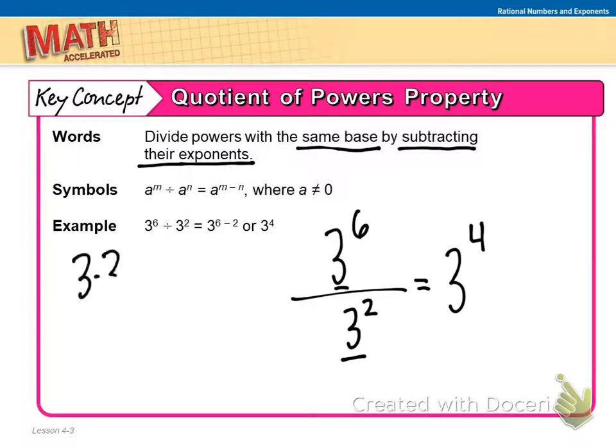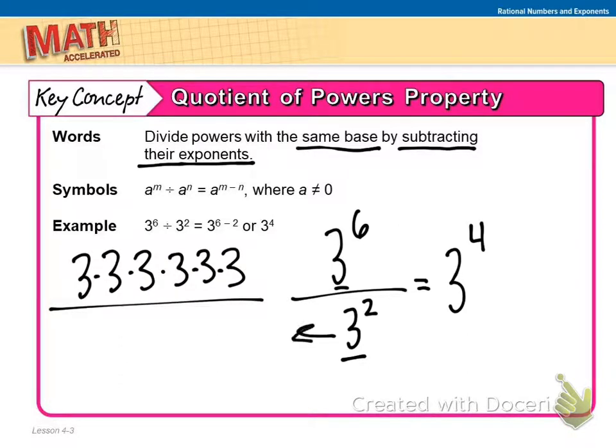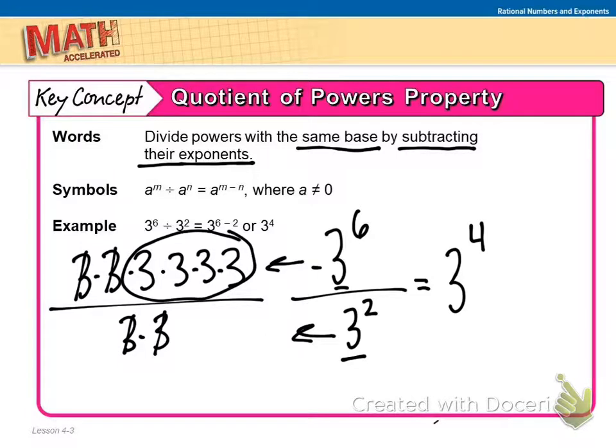Here, I could represent this as 3 six times on top, and I could represent this as just what? 2 threes? Well, like we did last chapter when we were multiplying, we were able to cancel out or make those variables equal 1. Do we remember that? We got 3 over 3. That would equal 1, right? We have another 3 over 3. And then how many 3's are we left with? 4, which is the answer we got here. That is why we know we can subtract and get the answer. Okay? Everybody got that? All right.